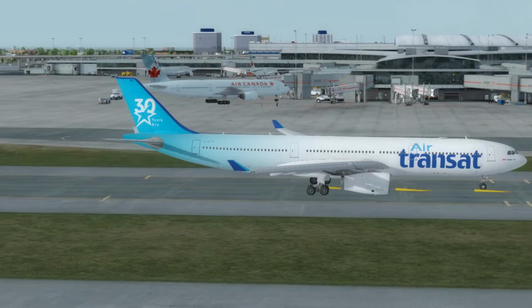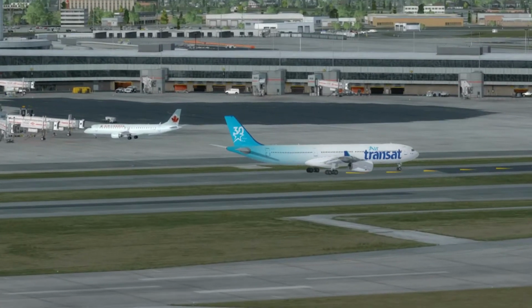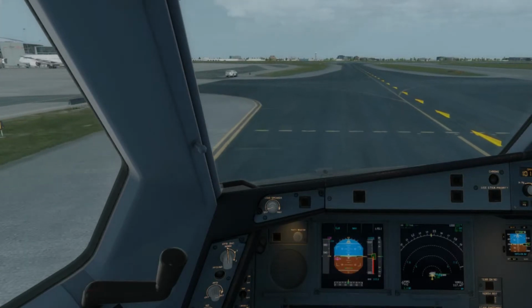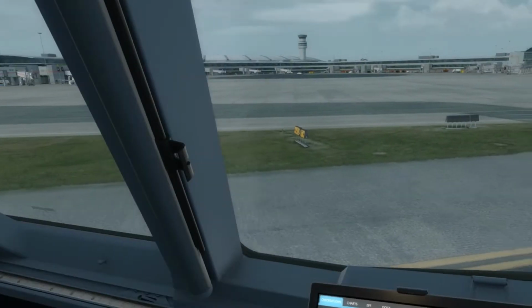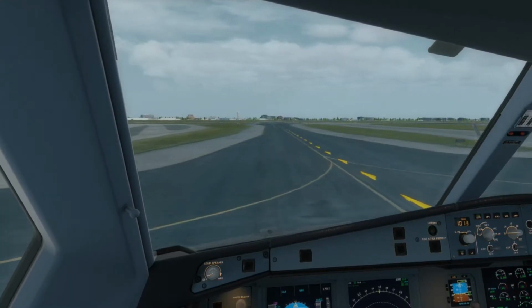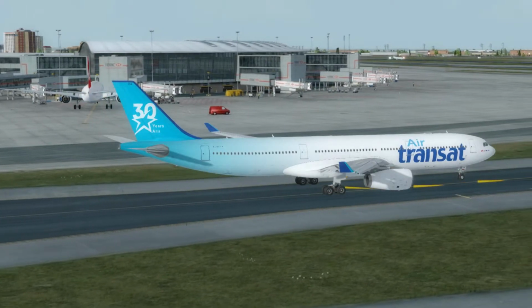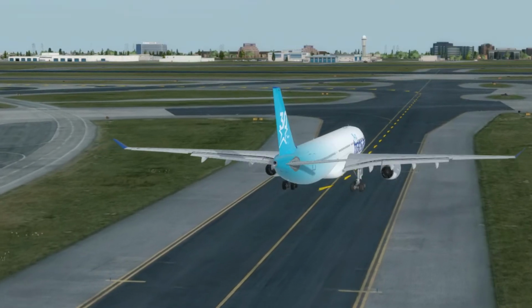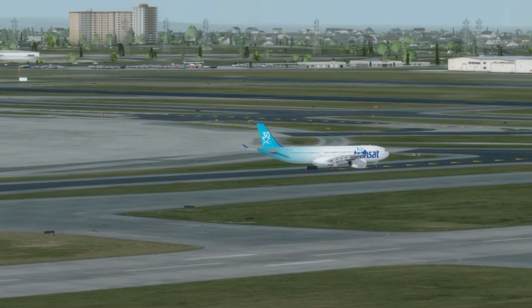And the terminal that we are now passing just off to our left is the Air Canada Star Alliance terminal. I've always referred to this as the new Air Canada terminal, but in fact it's been open for well over a decade at the time of recording this video. And I visited this terminal and the old Air Canada terminal many times over the decades, while travelling both internationally and domestically through Toronto Pearson.